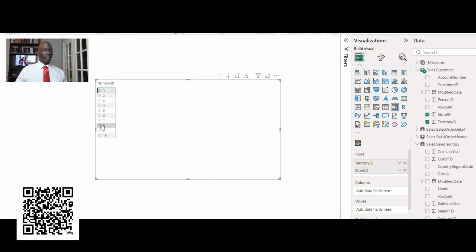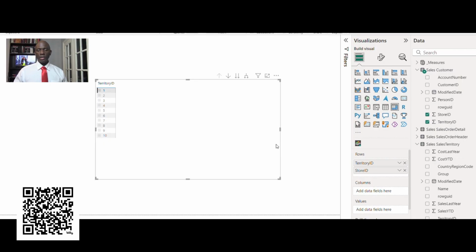In a perfect world, you're not going to have the same store in two territories. If the store is in the northern territory, it's in the north. For instance, if there's a Macy's in New York, that Macy's falls under the New York territory. It's not going to fall under the New York territory and under the California territory, unless it's something funny with the companies. But for the most part, that's what we're looking at. We've got 10 territories, and we've got a number of stores in each territory. So we're able to minimize and maximize.